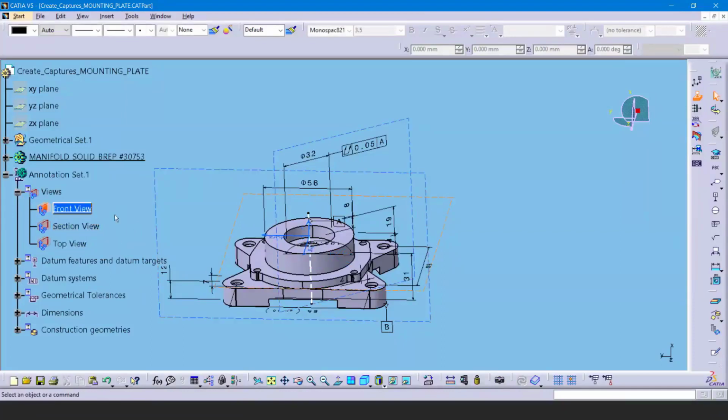The active view is going to be highlighted in the blue box, and the icon is going to have that brighter orange. So the proper way of doing things, so that you don't have to modify things later on, is to first make the view that you want the capture created for active. Then the next thing you're going to do is assign a camera viewpoint. The easiest way is a button down here in your view toolbar called normal view. Normal means looking straight in, with the camera perpendicular to that view plane.